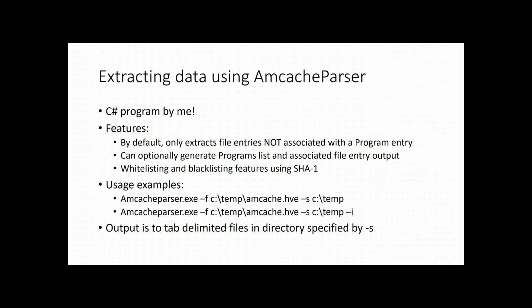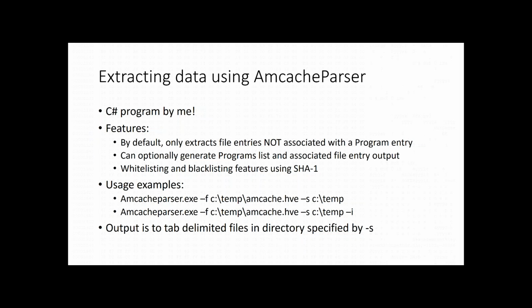So that would zip us down from, say, 20,000 down to 800 potential entries. And then from there we can do some other things which we'll talk about in one moment. So if you needed all of the other detail, you certainly have access to it, and there's just a command line switch that you can use, and as you'll see, we'll do an example. If you use that switch, you'll get a list of all the programs, and then you'll get a list of all the files associated with those programs. So now, if you use the I switch, you get 3 buckets of data.